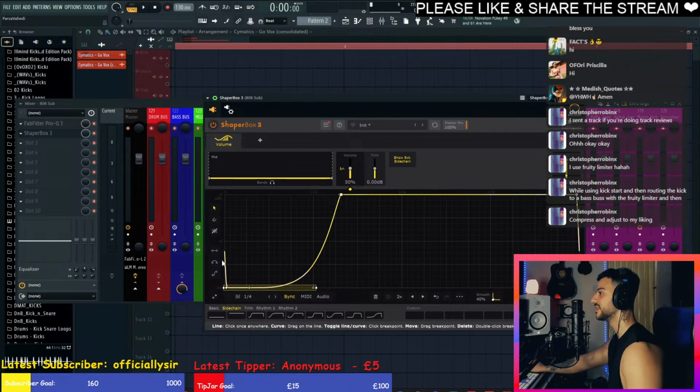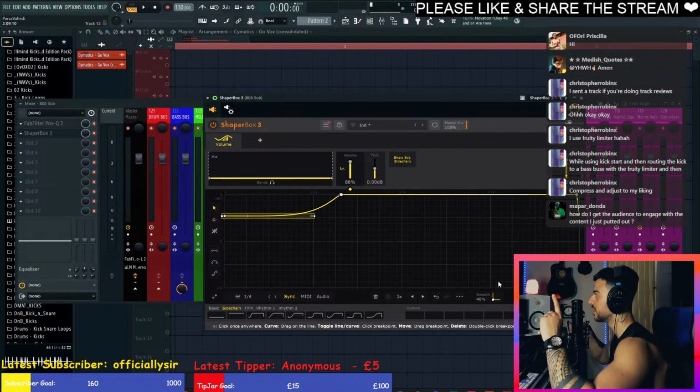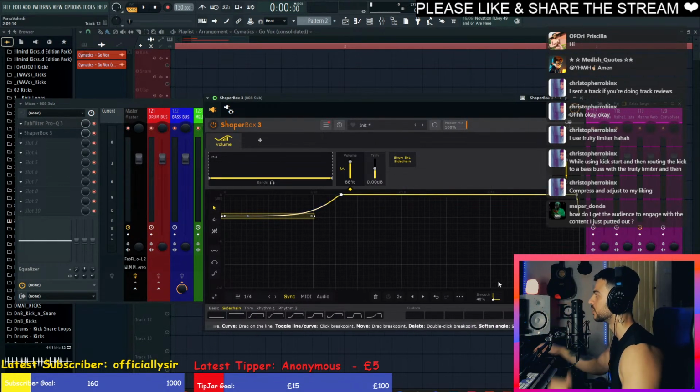You set this to an amount of 2 dB, 3 dB max, like this, for the length of the kick. So as soon as the kick hits, for as long as it lasts, you reduce the volume by 2 dB, and then it comes back in. That's the best way I found. The combination of dynamic EQ and the volume EQ gives me the best low end possible.